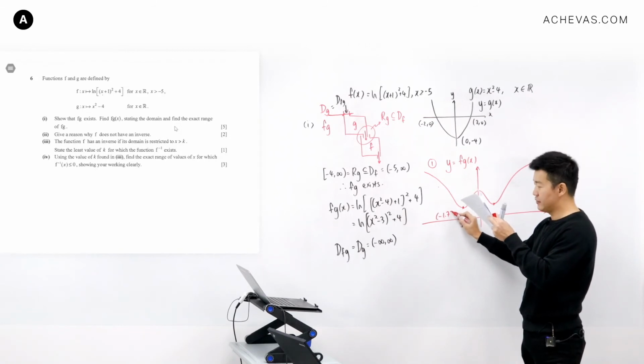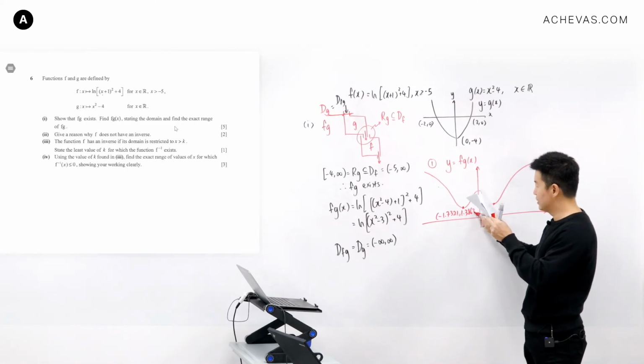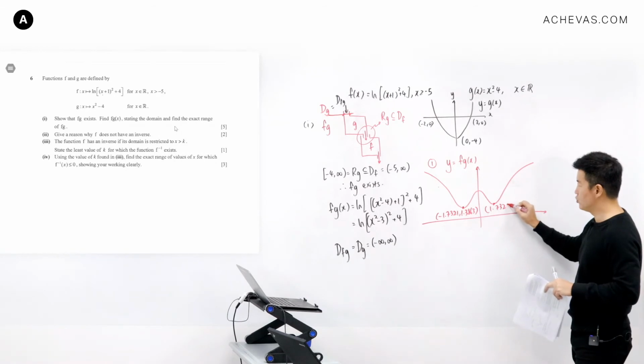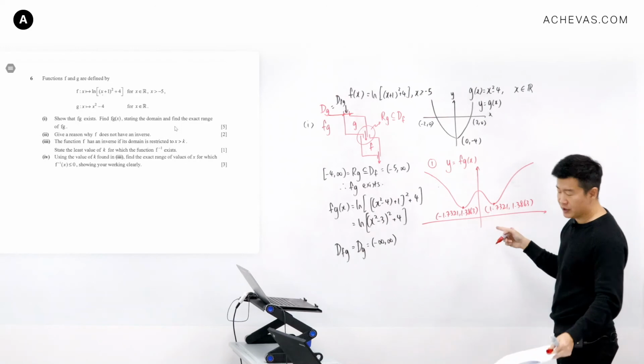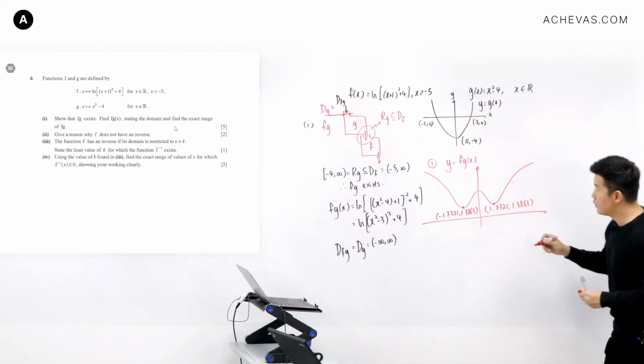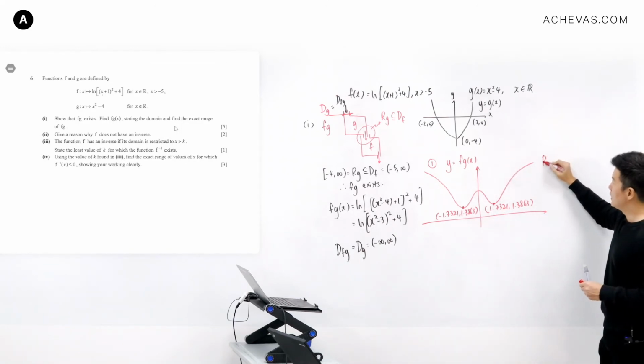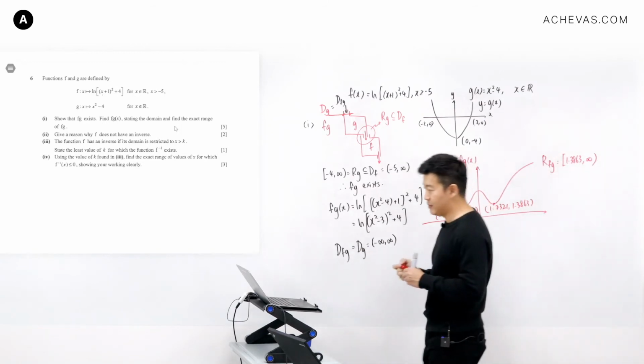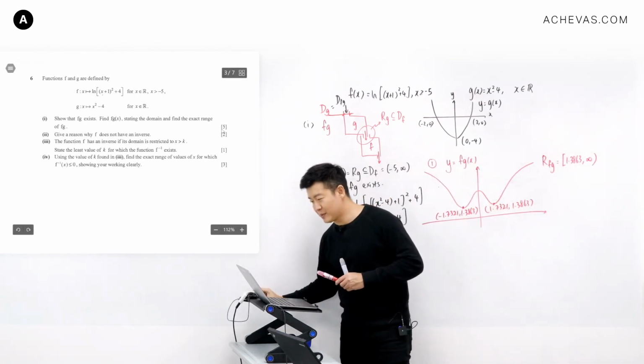The minimum points are at x = -1.7321 and x = 1.7321, both with y = 1.3863. They share the same y coordinate, so this is the minimum possible already, which means that if you were to use method number 1, the range of the composite function fg is going to be from 1.3863 all the way until infinity, and you are not going to be getting marks for it. How many marks are we going to be expecting for this?